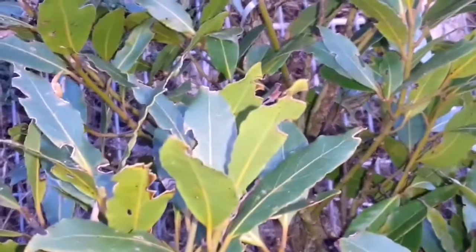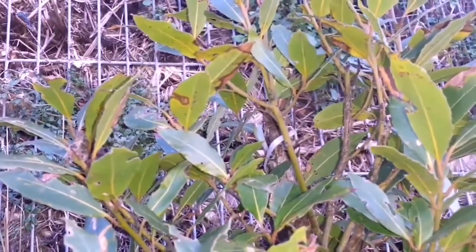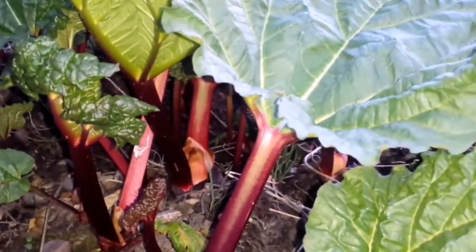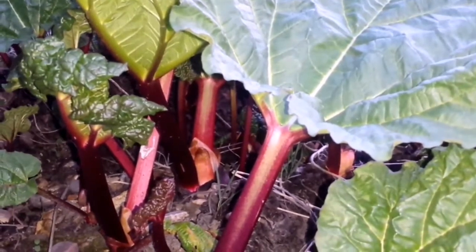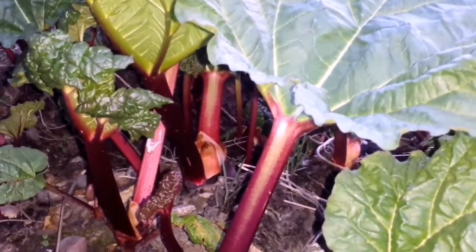This is a kind of plant which needs warmth. It's very sensitive to frost. That's the reason I planted it here, to avoid the frost. How the frost damages the plant is very simple. When there is ice on the plant and the sun rises, the plants are all right.